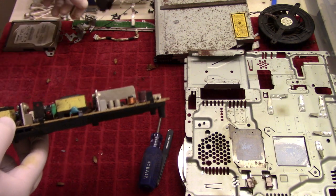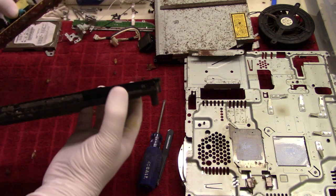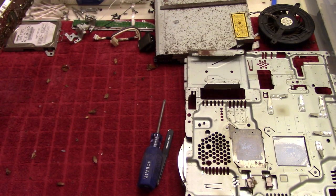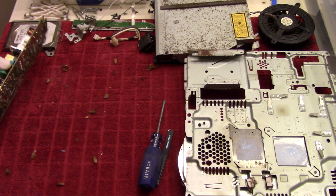Whew, boy. And then we'll take this and take that out, take the bottom and throw that in the water as well. Has anyone kept count of the cockroaches so far? I think we've had 100, if not more.